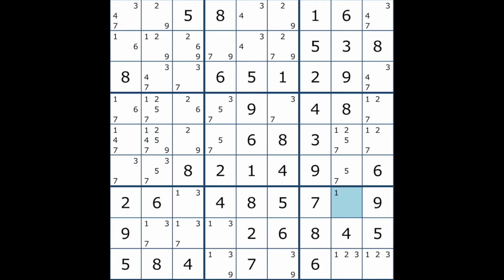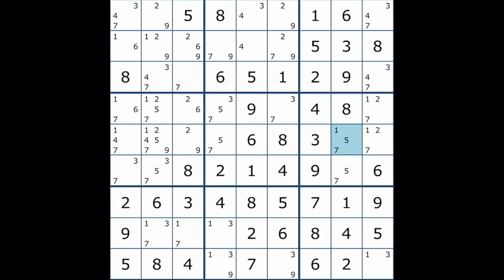Remove the 3s from the row as well, and remove any 3s from within the box in a minute. But I will firstly fill in the 1 here and a 3, and I can remove any 3s from within the column or from within the box. So let's remove them from the column, and this down here, this will have to be a 2. I can remove the 2 from this row, remove the 2 from the column.